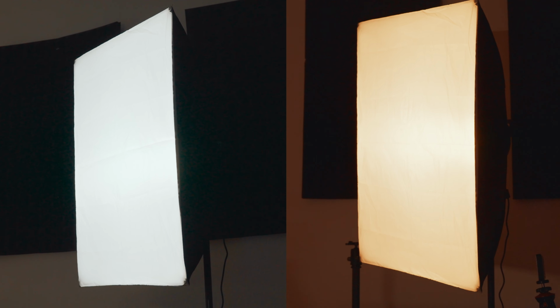You can change between 5500 Kelvin and 2700 Kelvin, as well as change the brightness. It doesn't get super bright with the diffusion in front, but it's enough for indoor scenes. It comes with a stand and with the diffusion box in front, and because it's made of plastic, it's actually very light and portable. I've even used it as a work light 2 weeks ago when we were painting a friend's apartment. Yeah, it might not be crazy high quality or color accurate, but seriously, if you don't have a softbox like this, it makes all the difference and exemplifies probably some of the best 38 bucks I've ever spent.